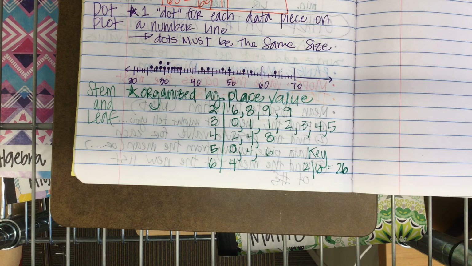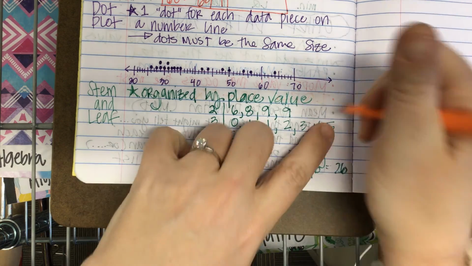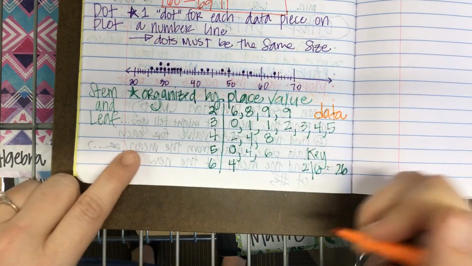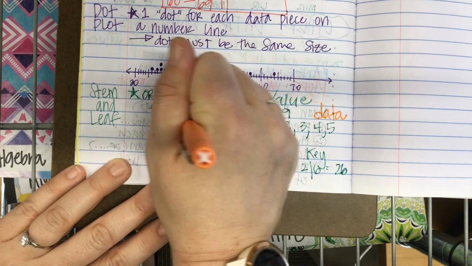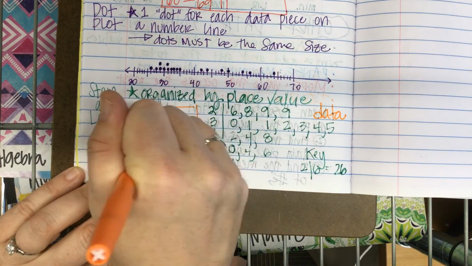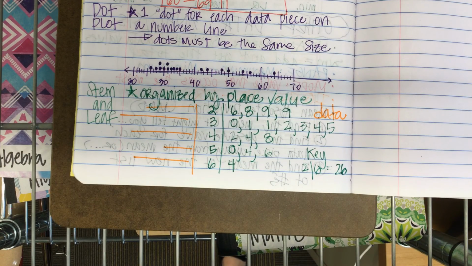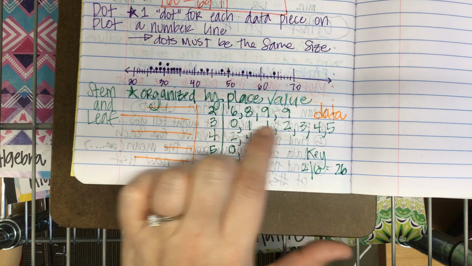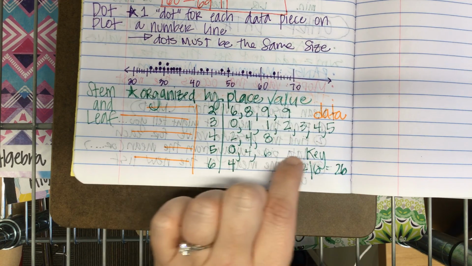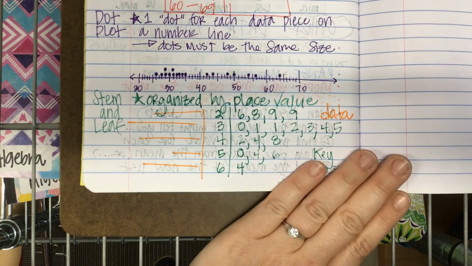A stem and leaf plot is really cool in the fact that you can make it back to back. Meaning I could put one data set here, and I could put another data set right there going the opposite way, and I could compare them. So stem and leaf can go back to back. You can put one piece of data going to the right and one going to the left. What do you notice about my values as they go to the right? They increase, right? I'm putting them in order also.